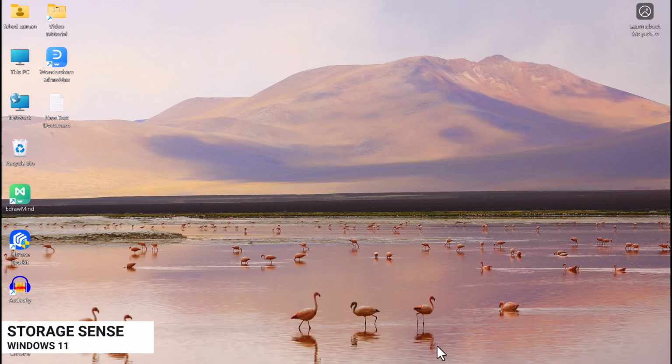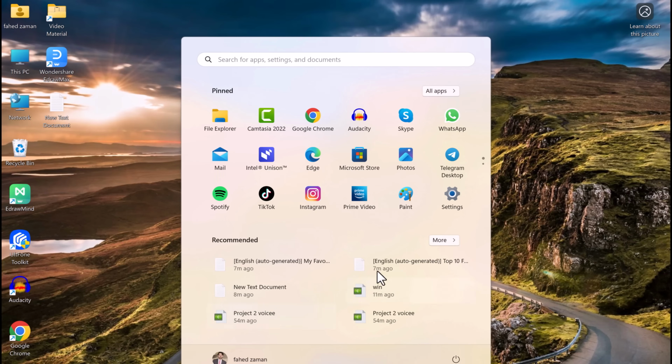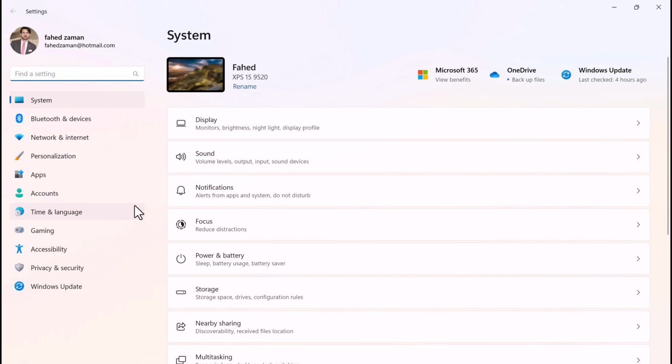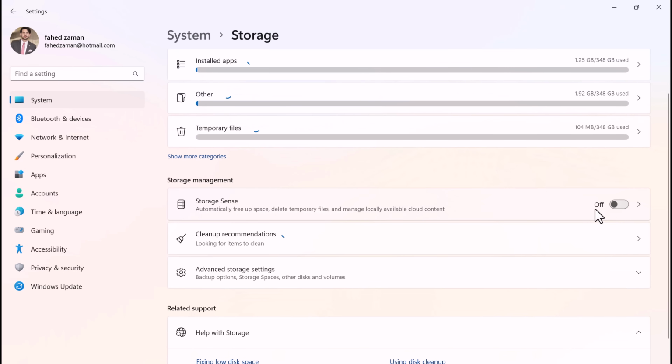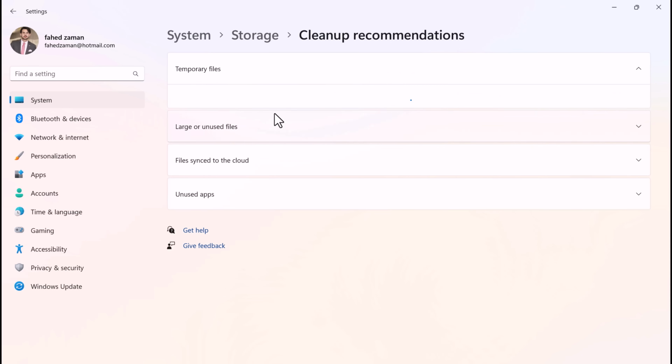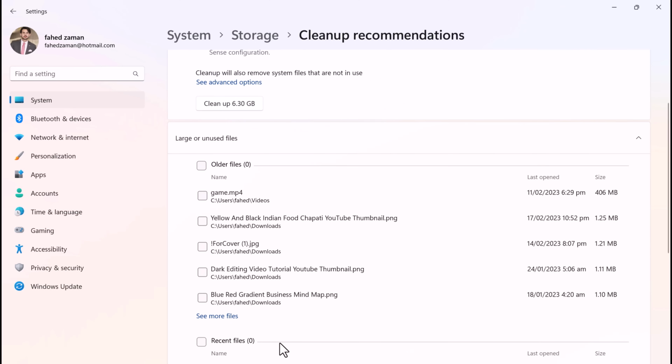As you know, running out of storage space on your PC is very frustrating. On Windows 11, a built-in feature called Storage Sense can help you manage your disk space more efficiently and free up space automatically. So here is how to do it on the newer system. From the Start menu, search for Settings, select System from the sidebar, and then select the Storage tab. Under Storage Management, click on Storage Sense, and you can set up custom rules to manage your disk space. You can choose when Windows should run Storage Sense and how often it should delete. Once you have selected your desired options, click on Run Storage Sense now. It will automatically delete temporary files and unwanted files, which will definitely increase your storage space.